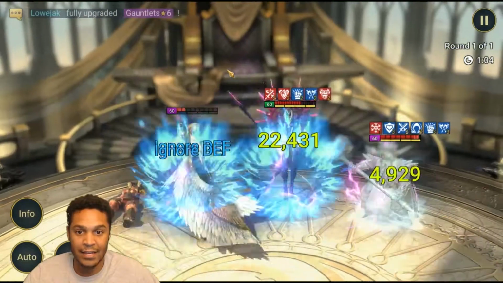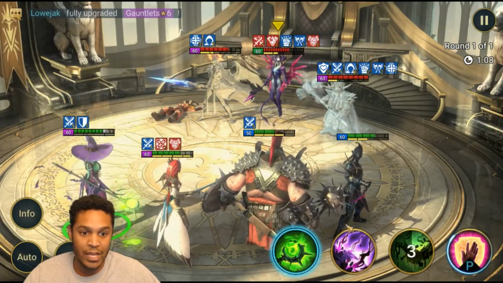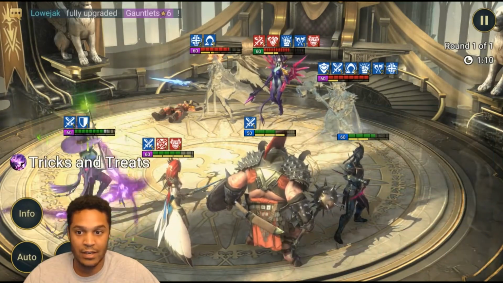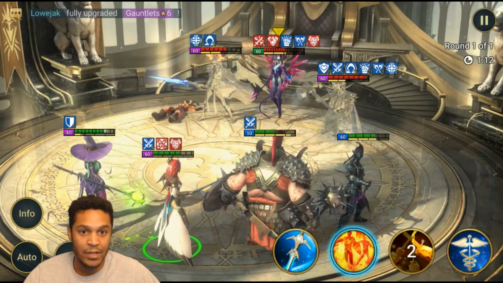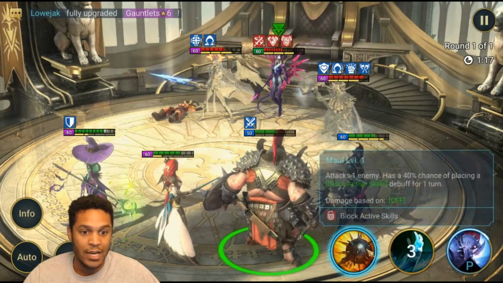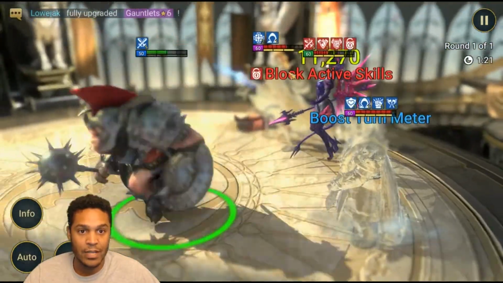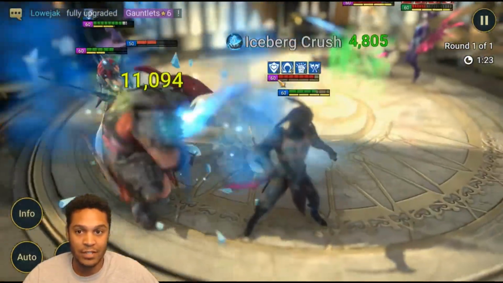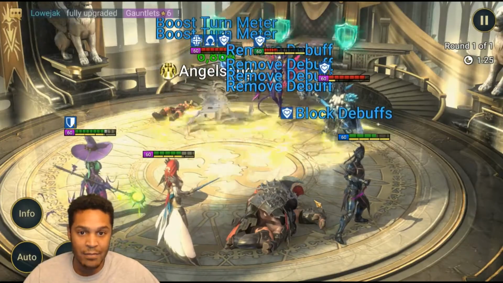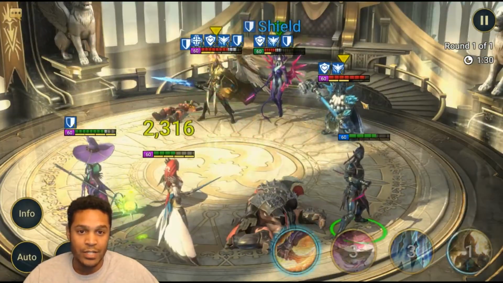So I'm going to attack him, kill him. She's going to revive, which is fine. He's just waking up. I'm going to see if I can steal anything. I didn't get any steal. See if I can decrease buff durations, which I did. And now I'm going to go ahead and try to block her active skills. There we go. So blocked her active skills. He does get killed, but I can pick her up. Cardiel is so good with this revive.